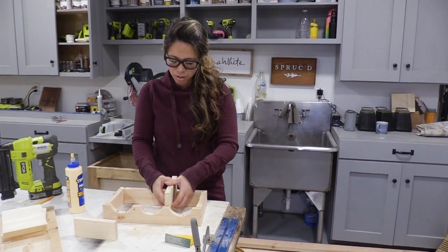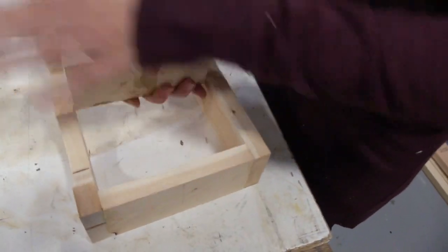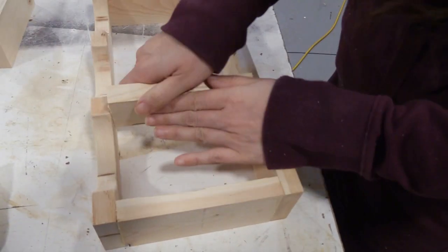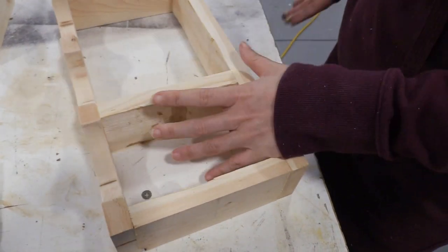Now I just go ahead and do the same thing and put the dividers in. You do not have to be perfect here. That's not going to look good. I'll sand that though.